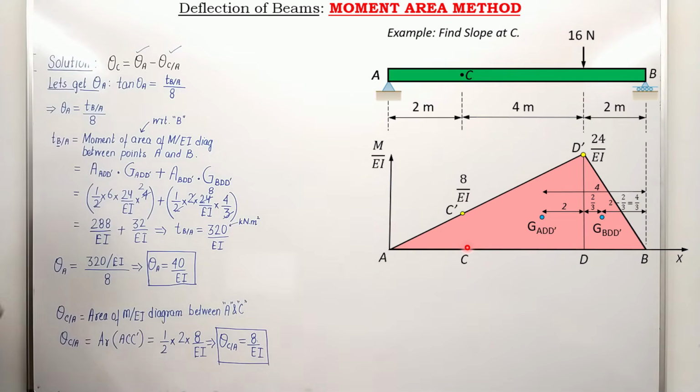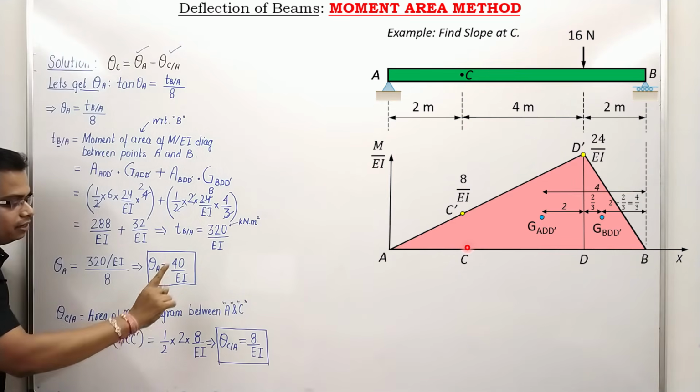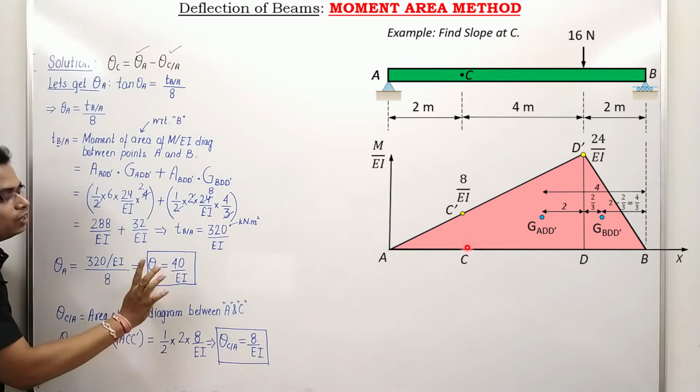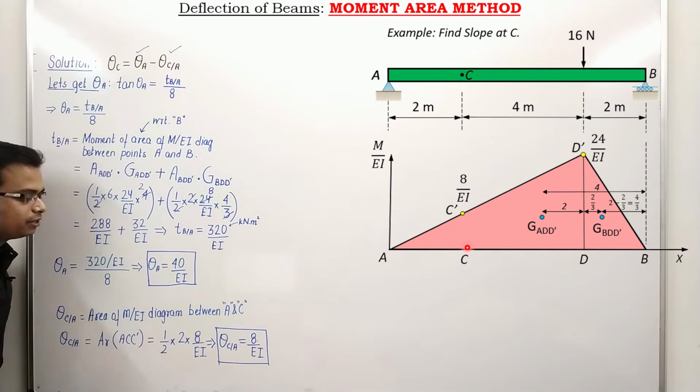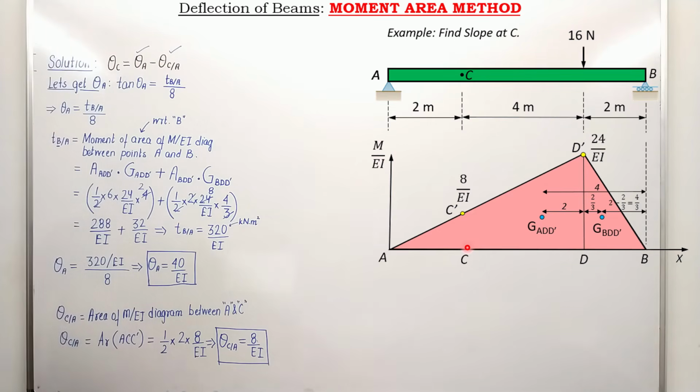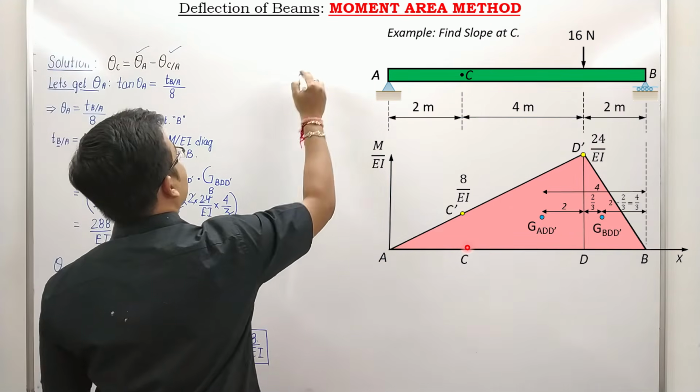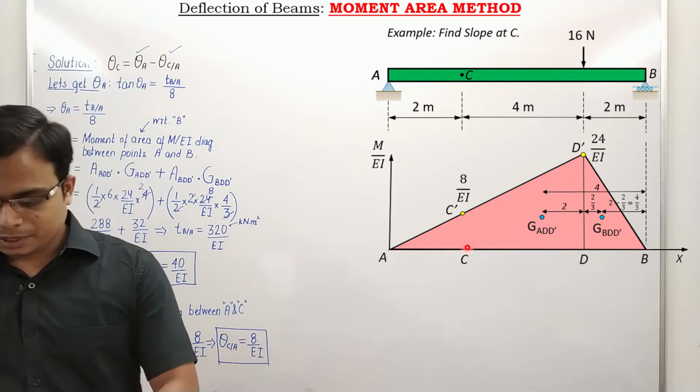Let me get away from the screen. Looking brilliant, isn't it? So let us apply the finishing move now. Let me put in the values of theta A and theta C to A from these two fellows out there in this equation, and let us finally get the value. Let us get this done. Here we go. Again, let me make some space.